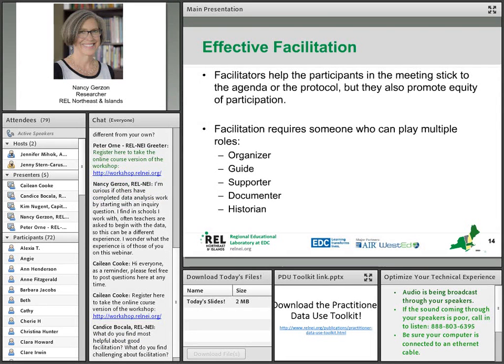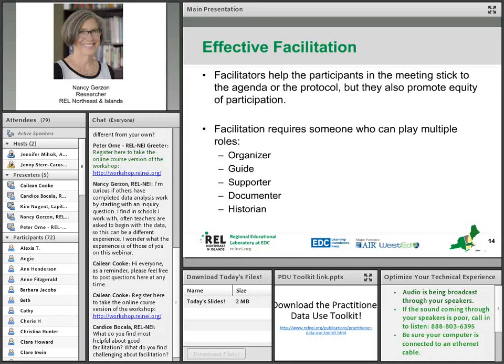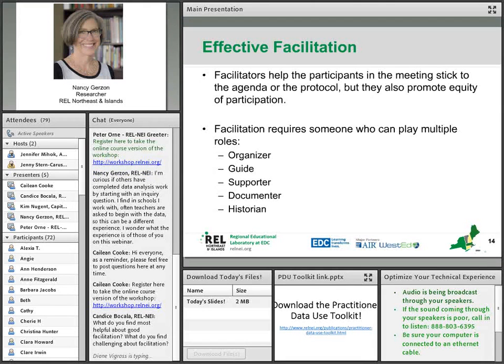A second major role that the facilitator plays over time is helping to build the understanding of what an inquiry stance looks like in data use. By repeatedly focusing teachers on a set of questions that they want answers to, a set of issues that they want to solve, this really changes the conversation in data use from a problem focus to a solution focus. And facilitators can really help by reflecting back to that inquiry question, using the protocol to help guide that solution-focused approach and keep people focused on those next steps.